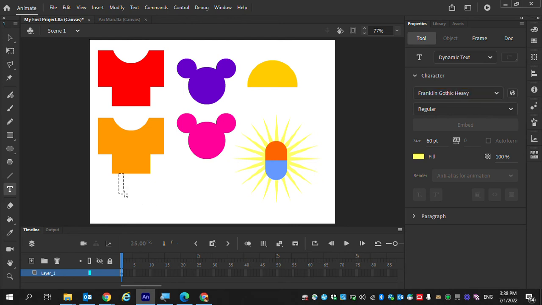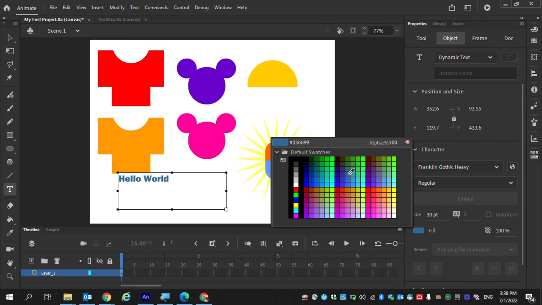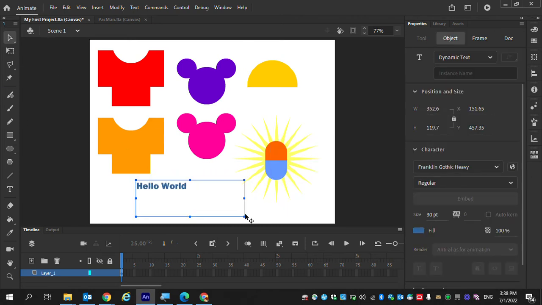I'm going to click and drag, and I can select the font size to maybe 30, and I say hello. You can see the color fill is still the yellow. I'm going to change it to something darker. If I want it to be bigger, I can drag here also.